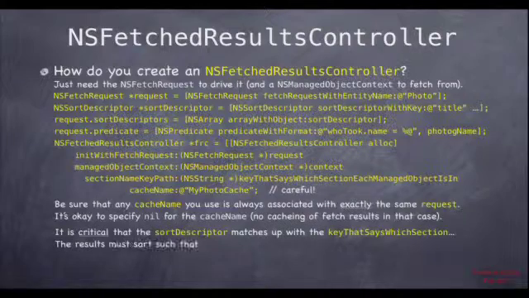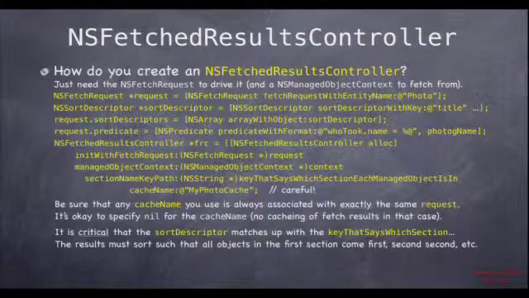The second thing is the argument key that says which section each managed object is in. Okay, that's just an attribute on the objects, photos in this case, it has to be an attribute of the photos. And that attribute, if I ask it about a photo, it's going to tell me the section title. You know how tables can be organized into sections, right? Remember, we talked about that? So this is going to be the title of the section.